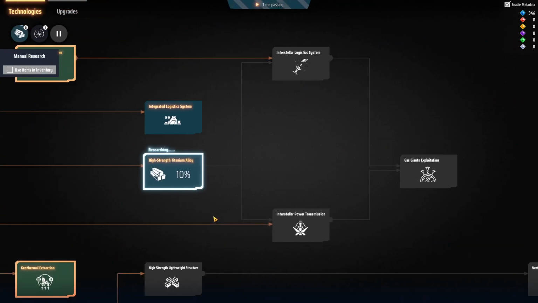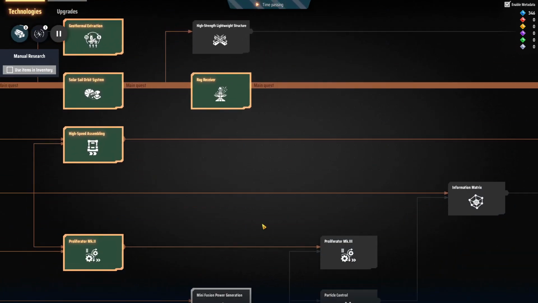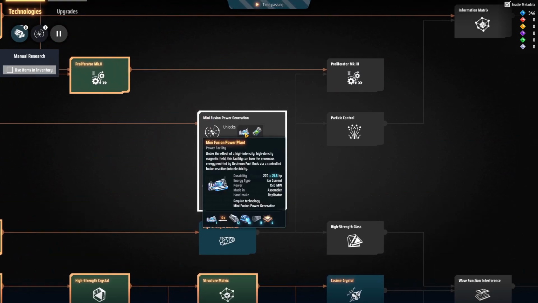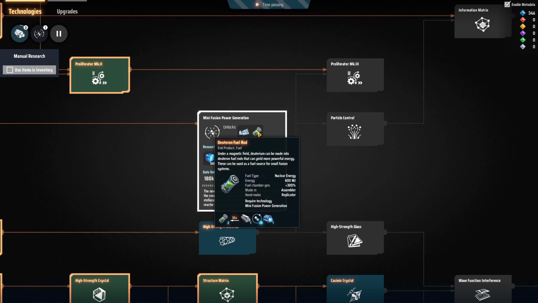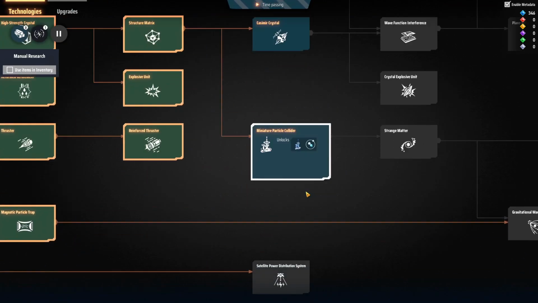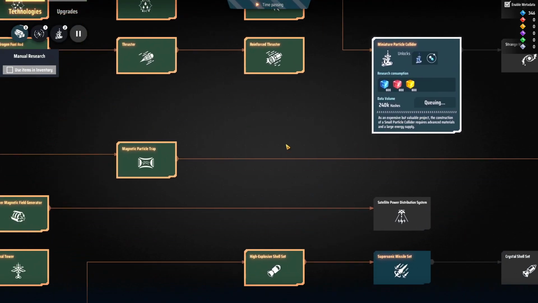The mini fusion reactor, where did that go? We're researching it. I think this burns the deuteron fuel rods, which are made from, we need the deuterium. Okay, so we do need this as well. All right, so there's our power stuff.